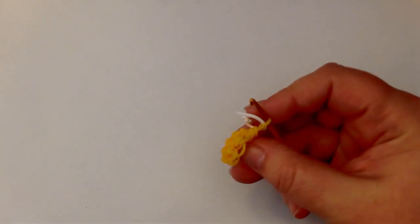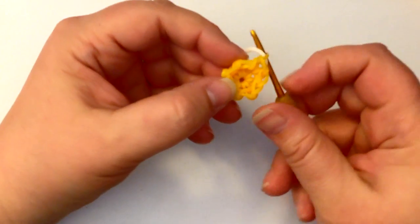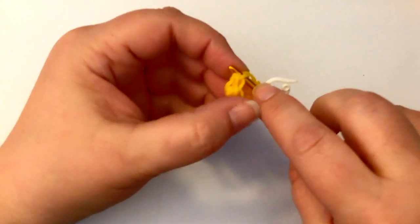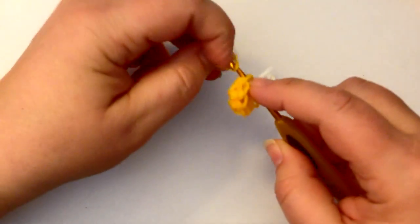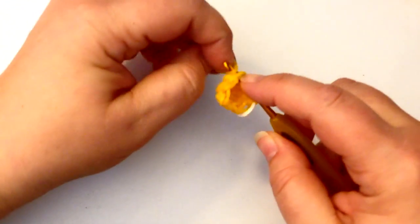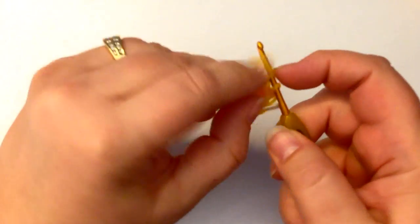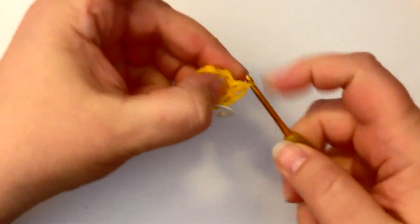Now we're going to do 10 rounds of single crochet only. So you go through your next stitch. We already have a single crochet in this one. Through your next stitch. And we do a single crochet through the next stitch. And you do a single crochet through the next stitch. Single crochet.